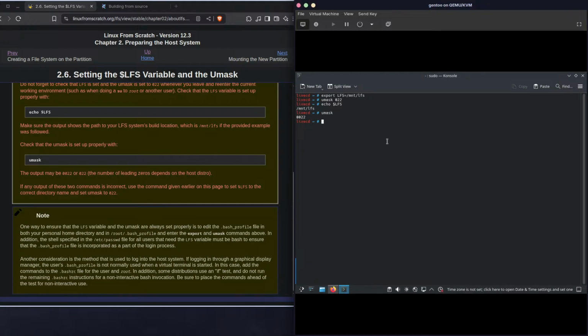We'll make sure that LFS is set. Okay, let's see. The LFS variable and the umask are set. So you can see it's created the directory /mnt/lfs, because that's the contents of that variable. Now we're going to mount the root partition at LFS because that place now exists. So sda3.